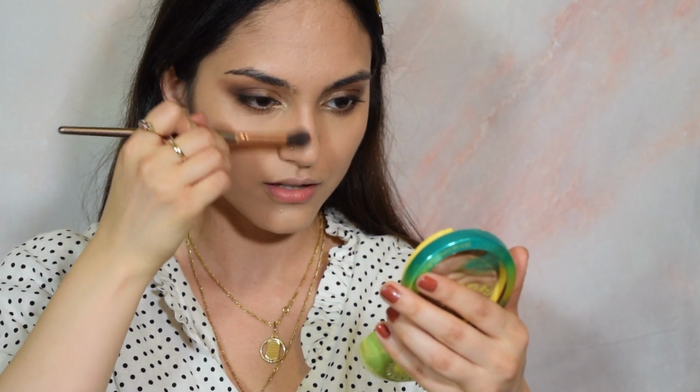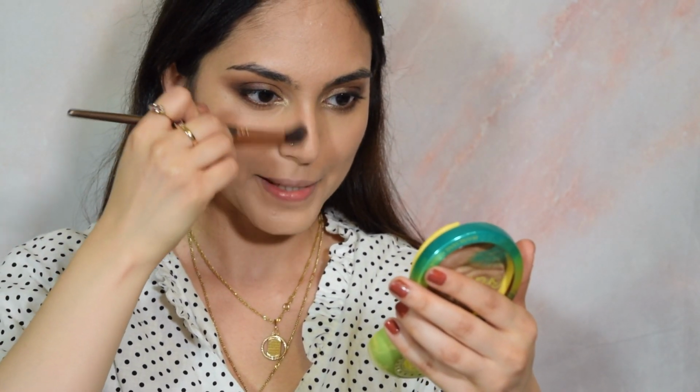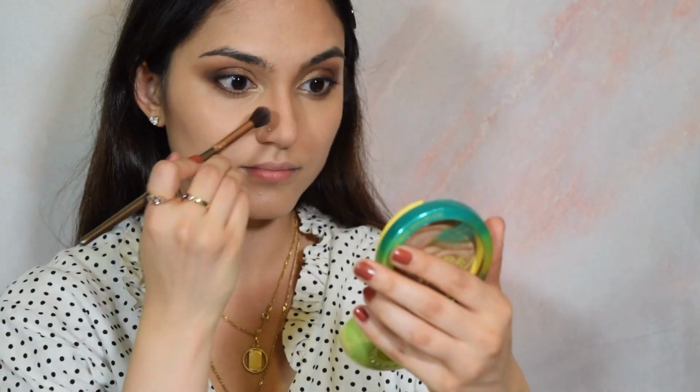I'm really just using this to sculpt and chisel. I'm not bringing it as far out as I would a bronzer. And I think that it is such a good shade for contour because it really does look like a shadow on me. Maybe I should start using this. I am also going to do a nose contour just because why not? I'm going to take my usual nose contour brush and just do my regular carefree technique. I will soften this out with setting spray as always. So there's that contour powder, a really, really good product. Should go back to using it.